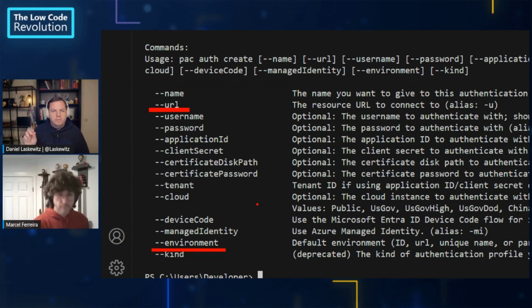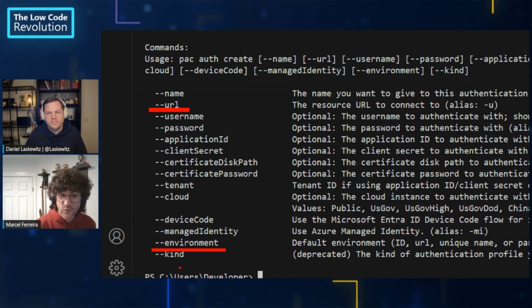Okay. So then whenever people have their scripts already, they can just keep using the URL parameter. Nothing will break, but under the hood it will only create the universal profiles, right? Exactly. And the same is for the kind. Kind today, we say is deprecated. It is deprecated. We don't want people to use it. It still works though. If you need to create a Dataverse or admin profile, you can.